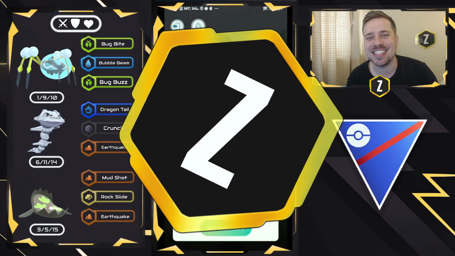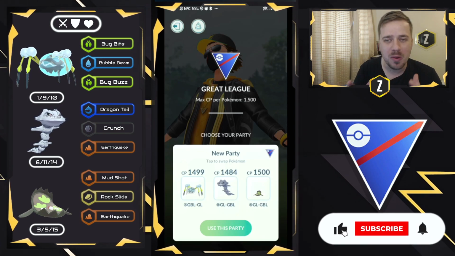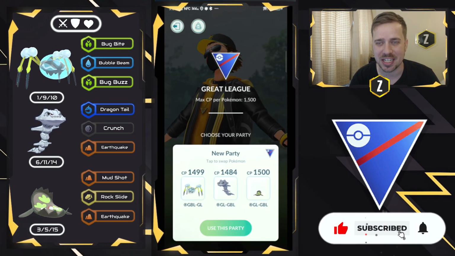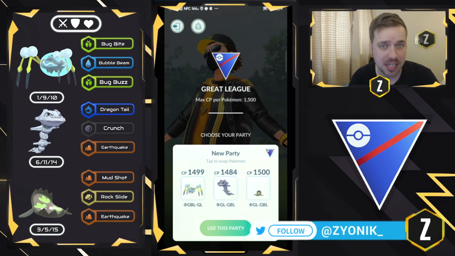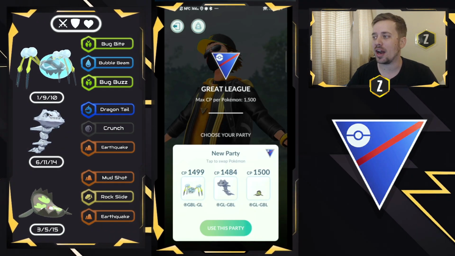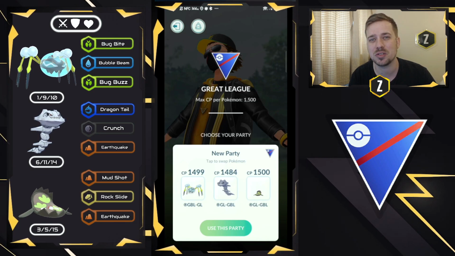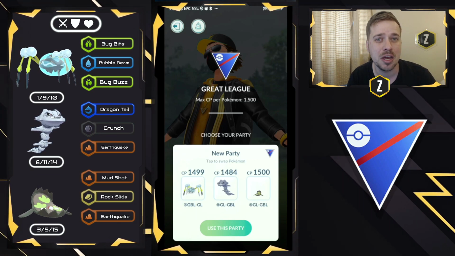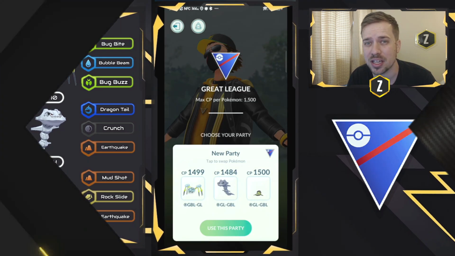ZyoniK here, and in today's video we are diving into the Great League with Arachnoid, the new meta Pokemon that you guys can use in Go Battle League. We're pairing it as well with Steelix and Galarian Stunfisk. A lot of the weaknesses Arachnoid does have, the Steel Ground typing here does pretty well, and I wanted to try out Steelix as well. It's one of my favorite Pokemon, and I think it does pretty well against the meta. So let me know down in the comments what you guys think about this team and these battles, and let's go and get right into it.